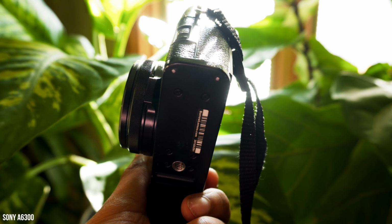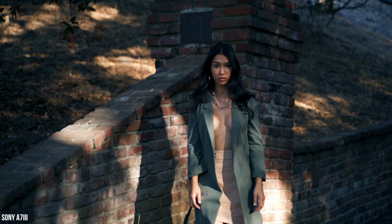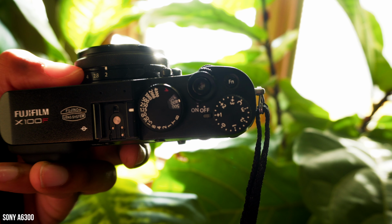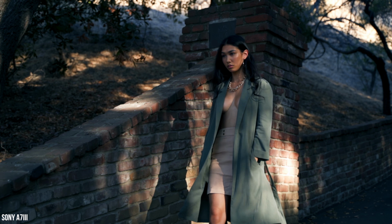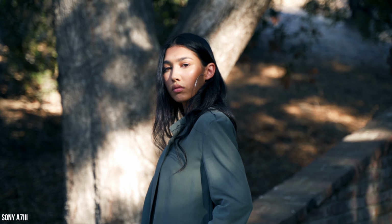Now the Fuji X100F seems like a really good blend of specs. It has 24 megapixels, awesome Fuji color science, and an old school throwback design. It's lightweight, it's perfect for street photography. It's a camera that looks really cool, a camera that you're gonna wanna take with you. And it makes you feel like you're shooting film. There's a manual aperture dial, there's a manual shutter speed, manual ISO. It's a camera that really wants you to take your time when you're shooting, get your composition right, get your settings right, and it's pretty killer as a camera.